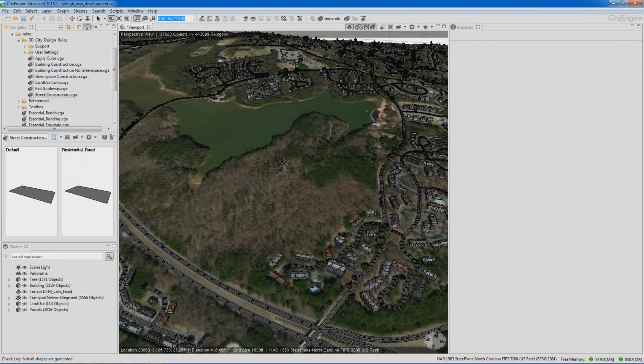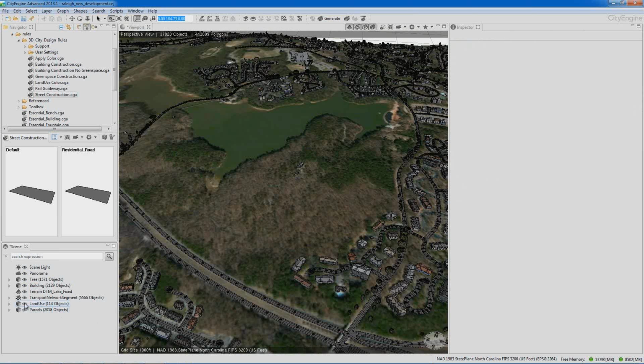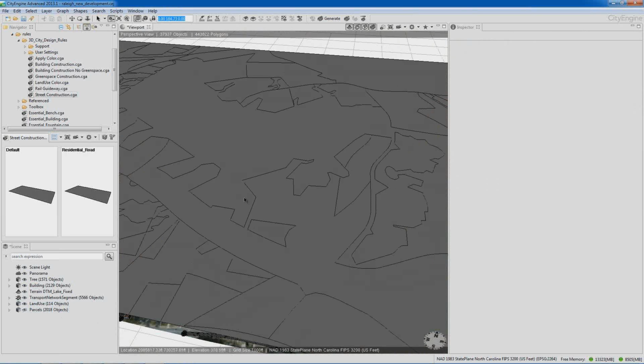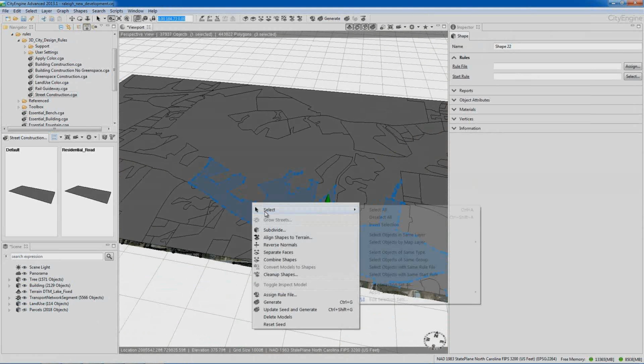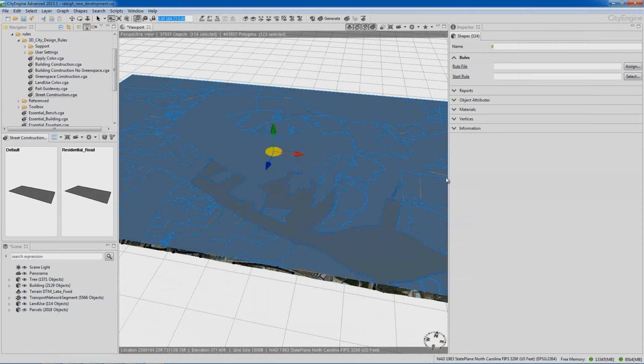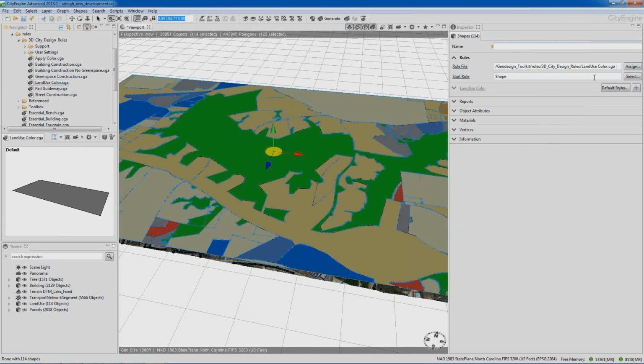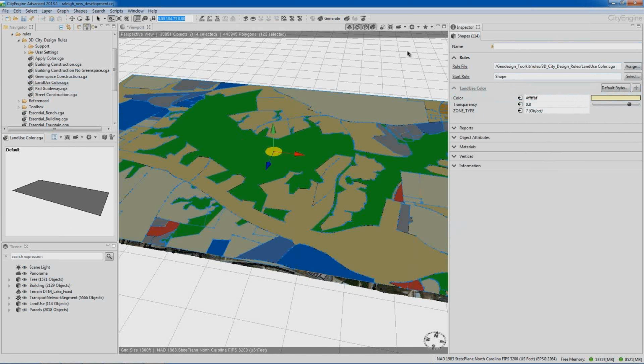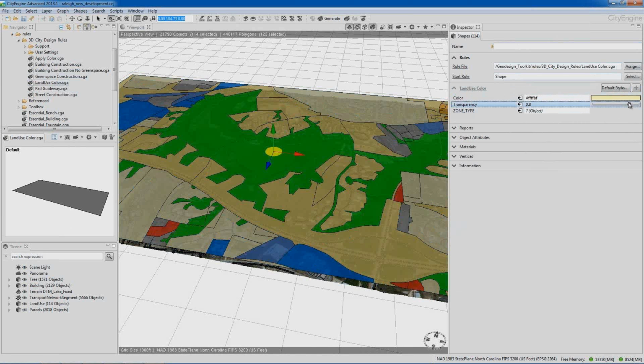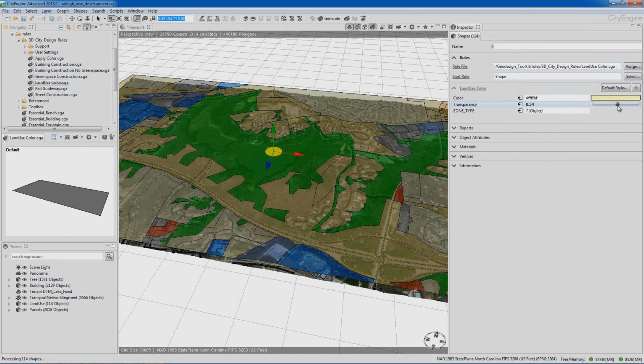So I want to focus on this area that we wanted to visualize, how it would look if a developer were to build on pretty much the full extent of that residential land use area in relation to the conservation land. So I've enabled that land use type.